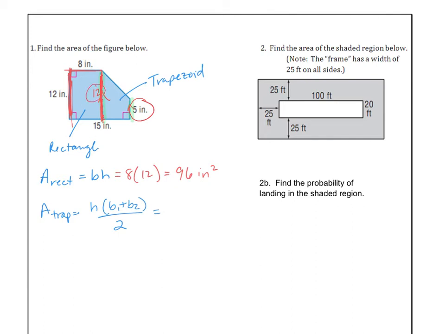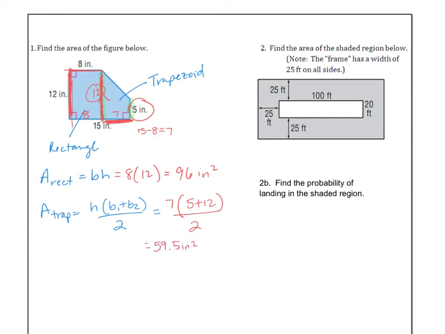And then the height. The height is going to be this distance right here, the distance between those bases. Well, at the top we have 8 inches. At the bottom we have 15 inches. So if we slide that 8 down to here, we should be able to do 15 minus 8, which is 7, and we can figure out the height down here is 7. So it's going to be 7 for the height of the trapezoid, the distance between the bases, and then the bases themselves are 5 and 12, and then divide by 2. And then you type that in your calculator, and I think it's 59.5.